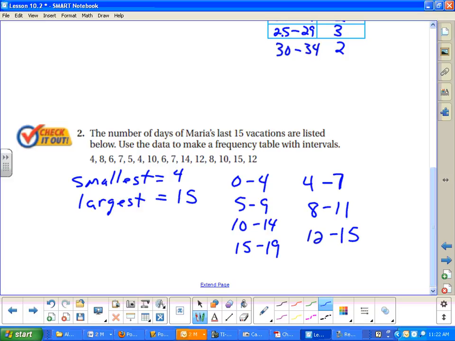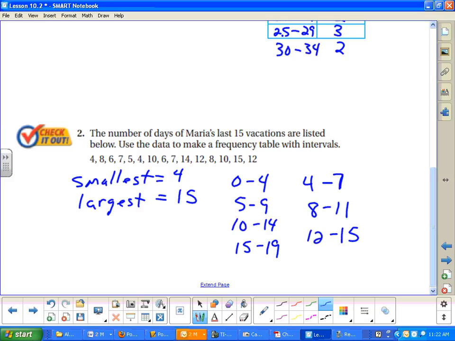It's kind of going to be a little personal preference which one you do. You normally want 3 to 5 different ones. You could have up to 7 different intervals, but you don't want a lot of different intervals, so you want to keep it narrowed down somewhat, because you don't want too many pieces of data.